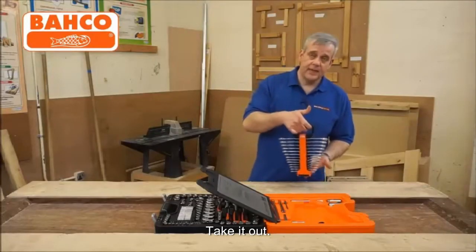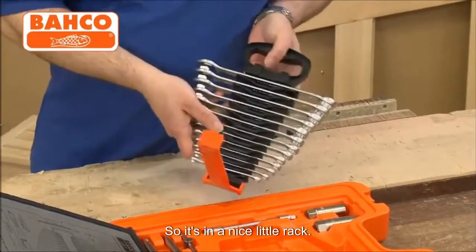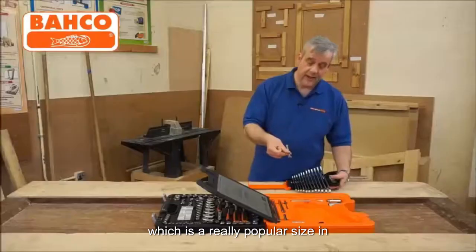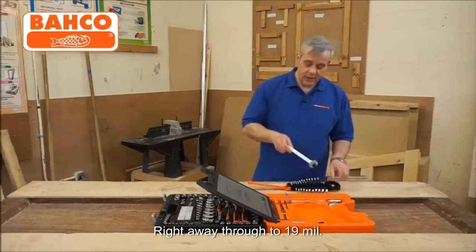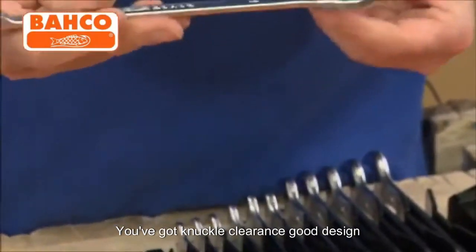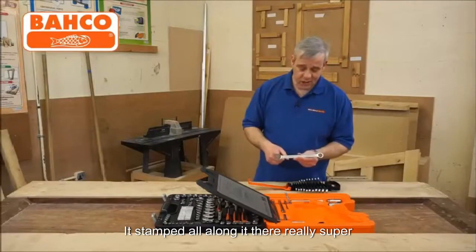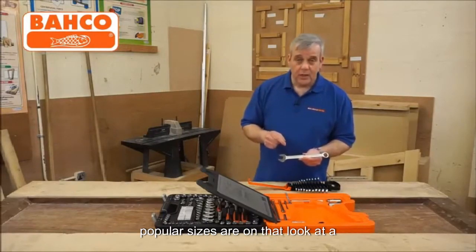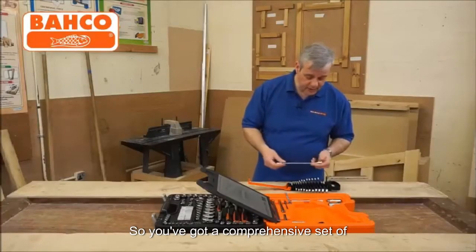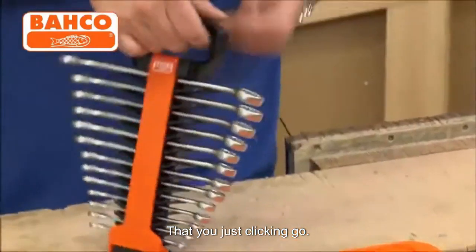And then — look at that. You can unclip it and take it out. What you've got here is a lovely set of combination spanners that hooks into a nice little rack. These are lovely — all the way from the tiny 7mm, which is a really popular size in engineering and automotive, right the way through to 19mm. The ring is offset at 15 degrees so you can get access and have knuckle clearance — a good design feature. They're chrome vanadium, so high quality steel. Nothing to hide — it's stamped all along it. Really super set. Look at the finish: mirrored finish, lovely engineered hex ring at the end. A comprehensive set of spanners which you can just release and take with you.